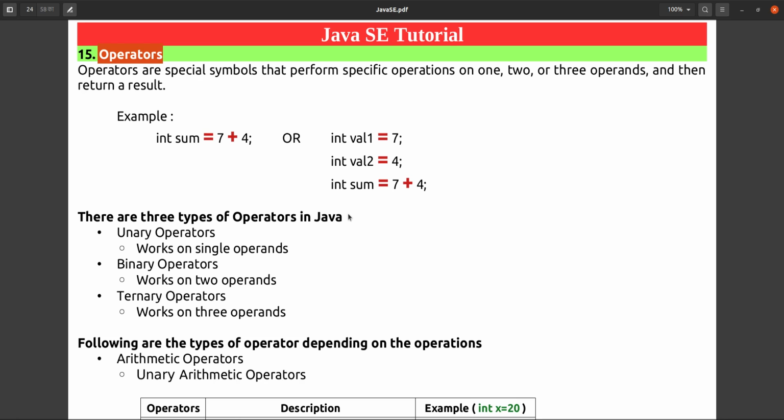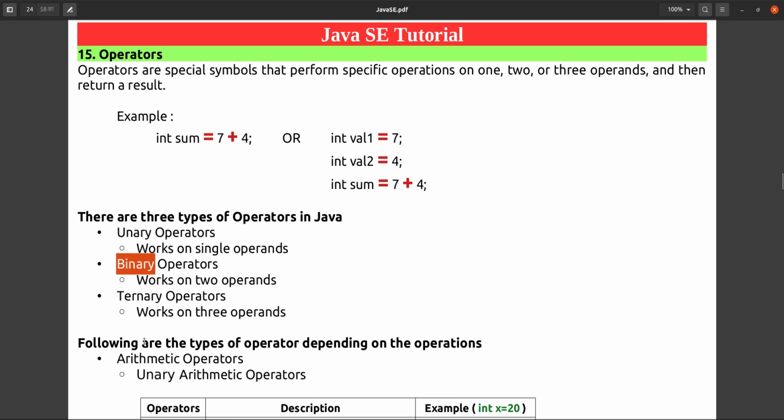A single operand is called a unary operator, two operands need a binary operator, and if there are three operands, to operate on them we need a ternary operator. Okay, so single is unary, two is binary, and three is ternary.